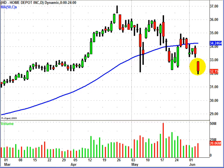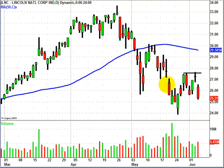Let's look at LNC. Here's the prior swing high — we get a rally right back up to the swing high and end up closing below it on lower volume. That's what we want to see. If we have to take some pain in our positions, we want to notice the volume and price action in conjunction with the swing high to see if we want to hold that position. We're not going to get long because the context of the market is definitely short. So we hold on to the position and put our stop in place. If it had closed above the swing high, we would have been stopped out. It closed below it and then we get our next move down on increased volume on Friday.